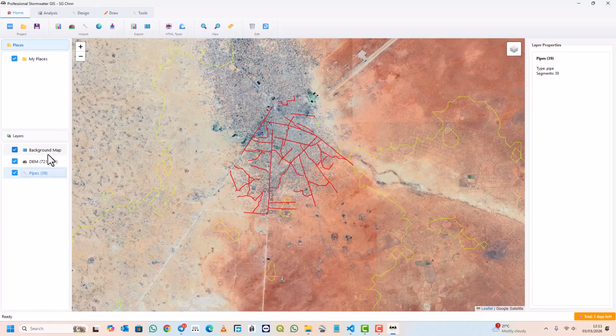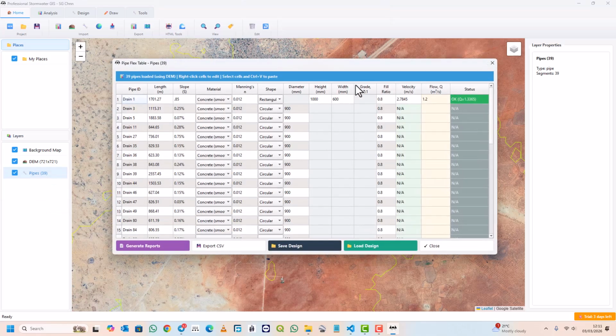So if you come back here to the flex table, all your properties, anything that you did will just be there as it appears. So I'll go maybe for this one, we can change it to trapezoidal of 1 meter. Then this one maybe 500, and as you can see 2.2, and this one is 2.1. It's okay, but it's giving us blue because we don't have a Q here. So maybe here, maybe you had 1.8, and as you can see, it's passing.